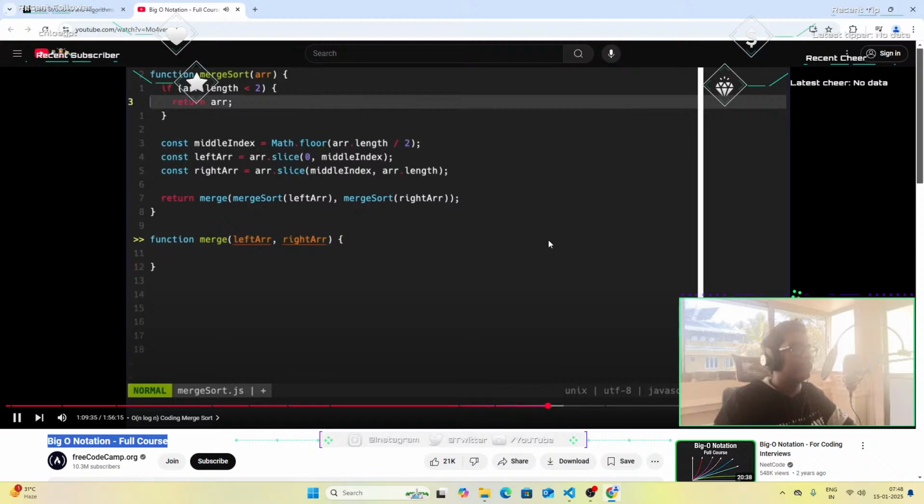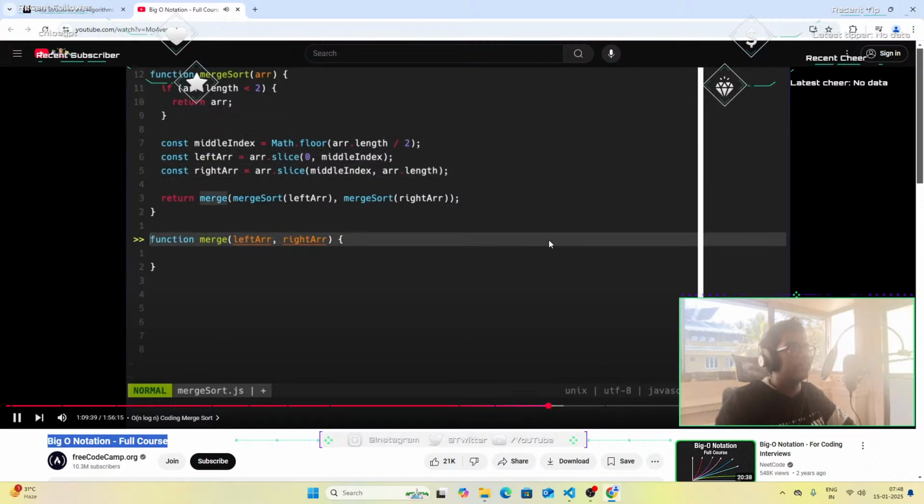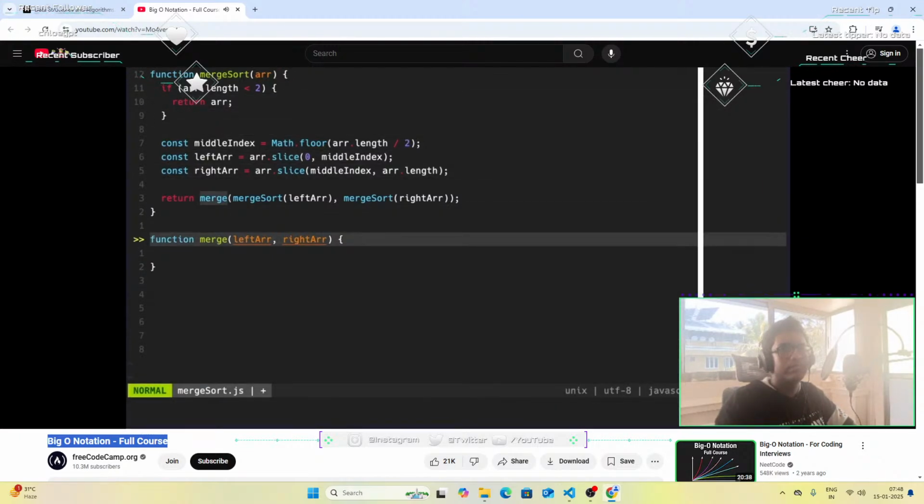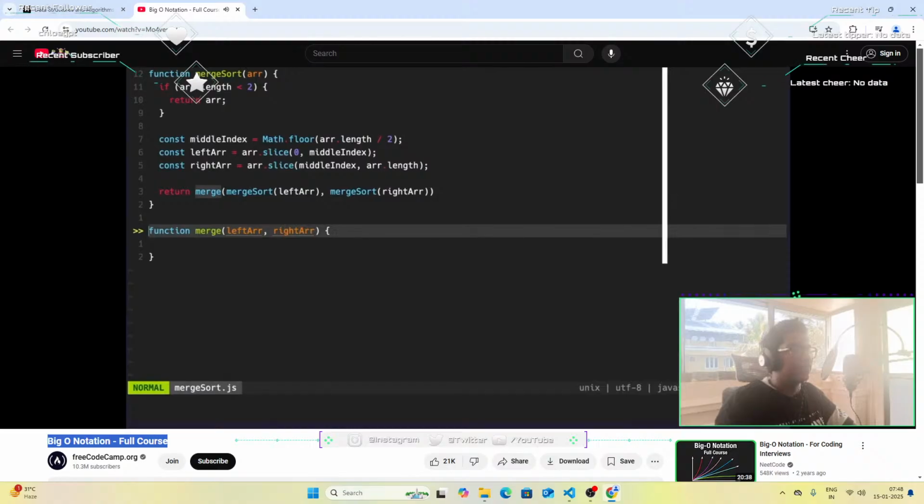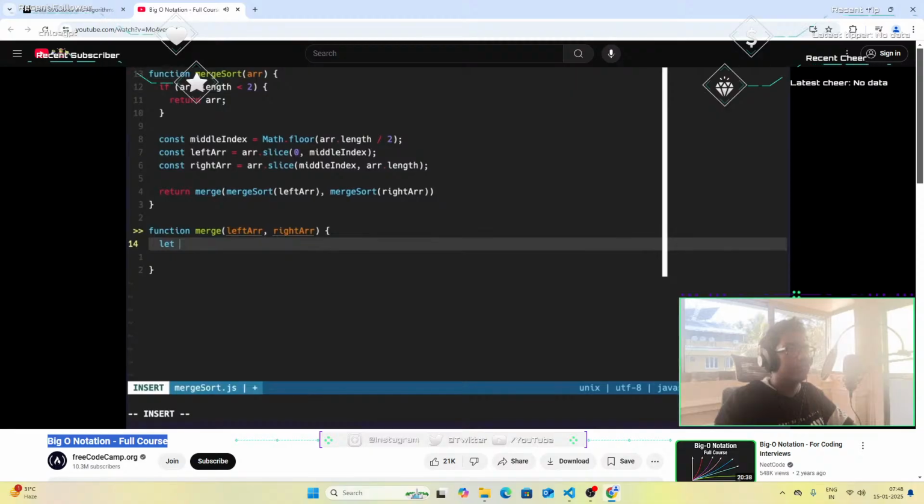What we do in this actual merge function is we're going to bring these sorted arrays together, compare them, and then sort those individual one element arrays. One thing to keep in mind throughout the process of writing this merge function is that it is always going to take in two already ordered arrays, starting with the ordered arrays of length 1. So to start, we're going to create a variable which is going to be the result array, and it's going to start off as an empty array. So result array equals just an empty array.